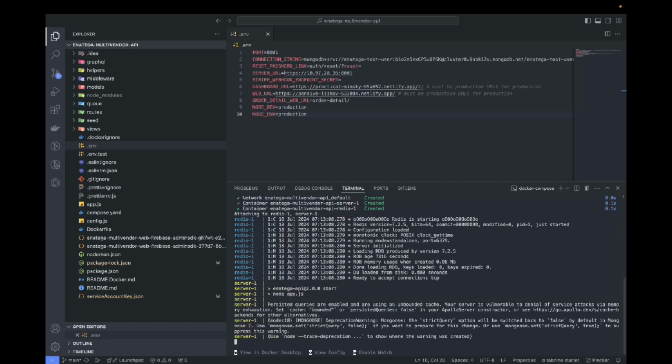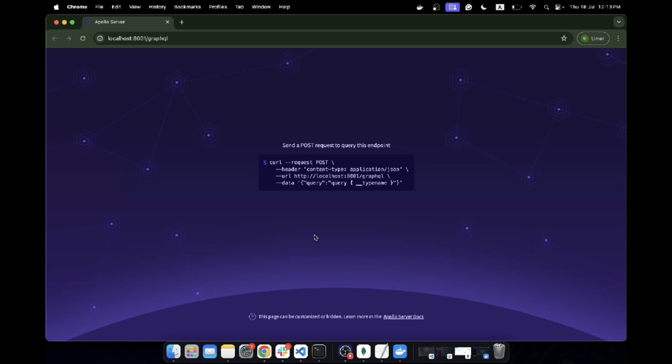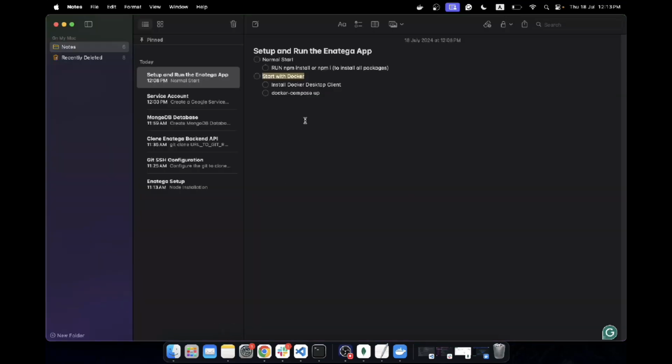Now it's exporting all the layers. You can see that we have the logs, and now our server is actually live on a particular address, so localhost colon 8001 as a port. You can see that the GraphQL playground is accessible. This means that the container was deployed successfully and we can actually work with our backend.